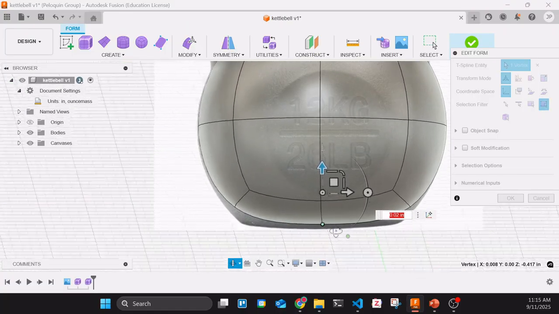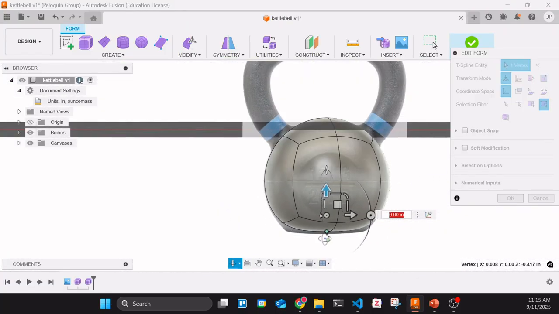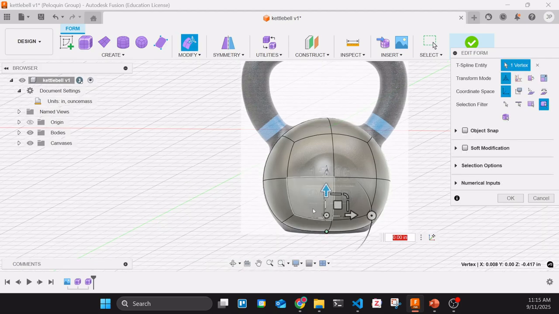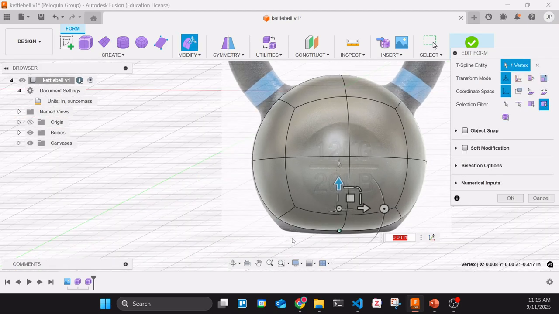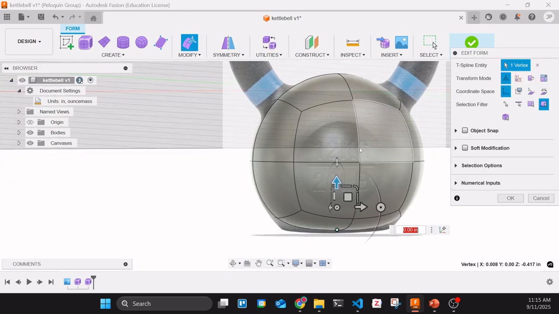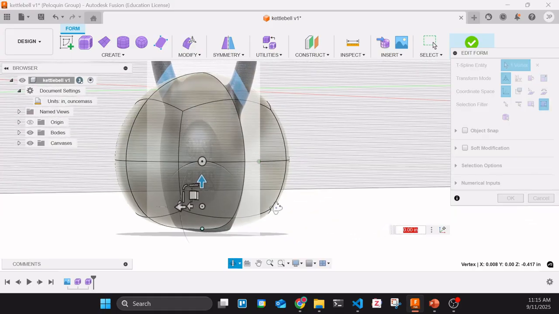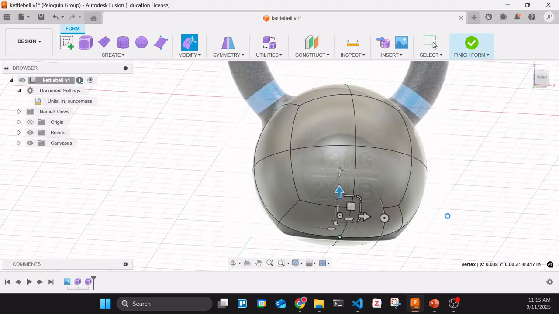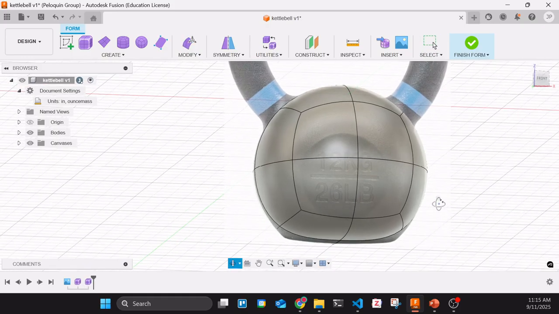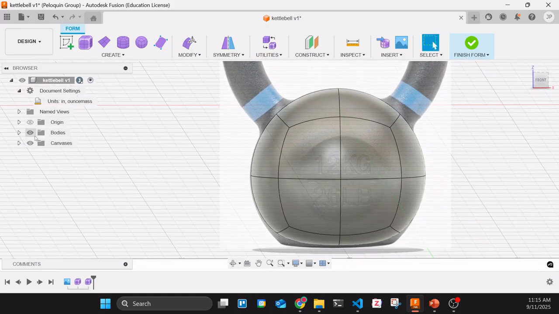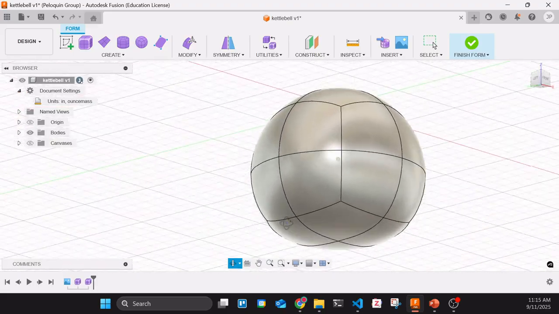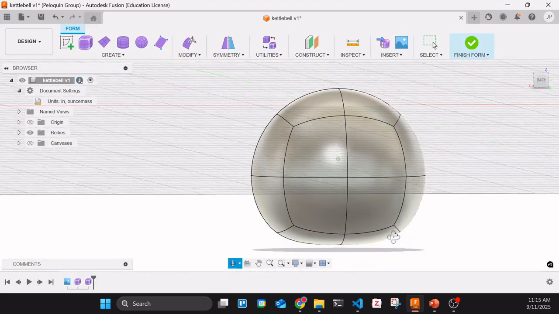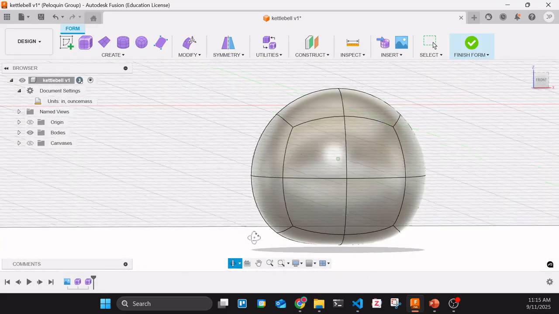And you can see that I'm a little bit off now in my total height of the ball, but that is where later on you can go back and tweak things and modify things to make it more accurate. But for right now, I just want to show you how you can change a single point on the T-spline. And so now if we hide the canvas, you can see that the kettlebell is fairly flat on the bottom.